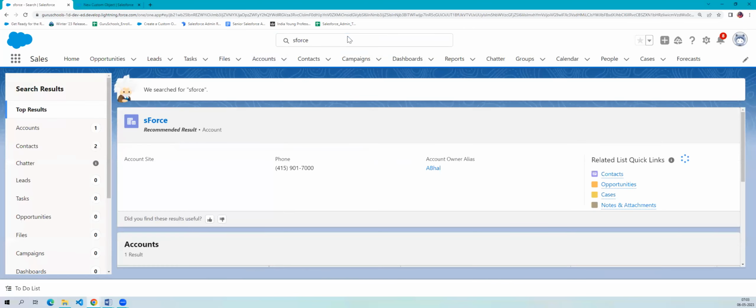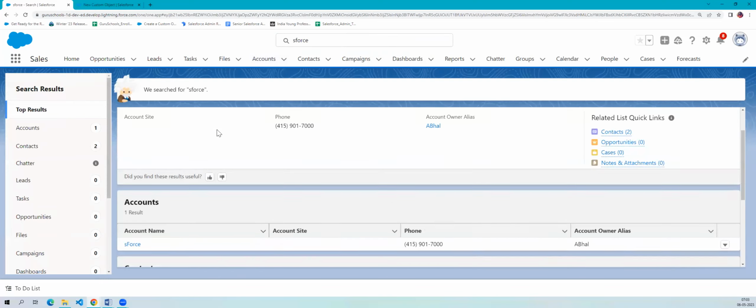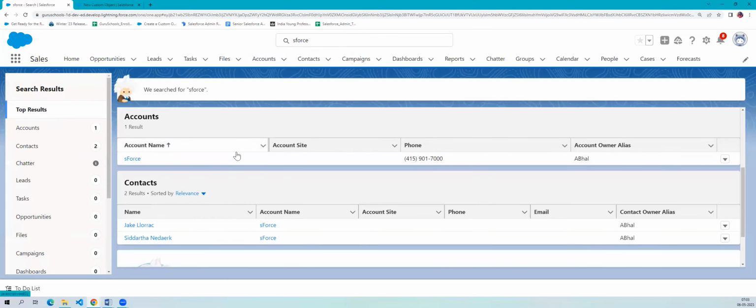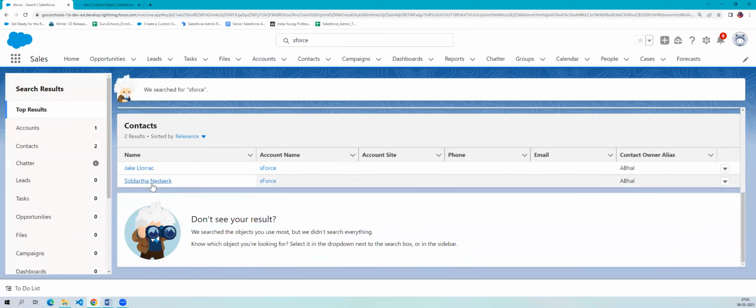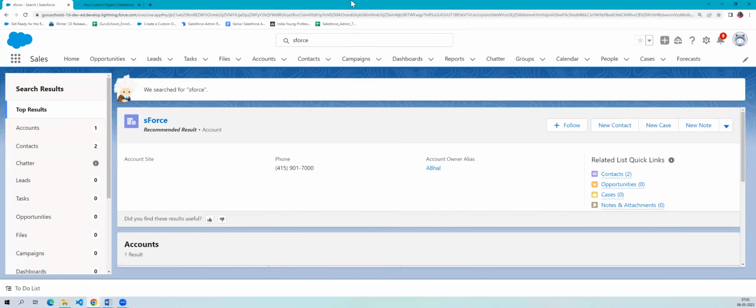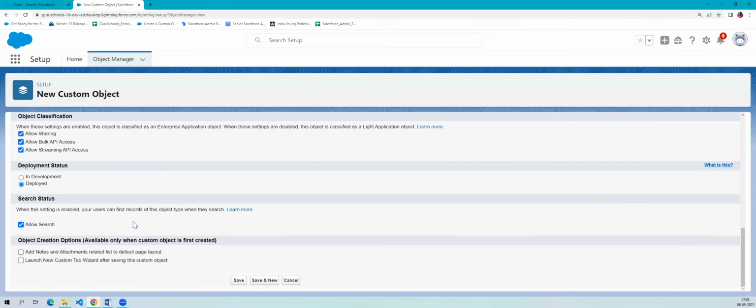So what it will do, it will find all the records with this particular name and it will show. So right now we have only one account, and that is the reason we can see only one account, okay, with this, and two contacts as well in that particular account that we are going to see later. But just remember that this is a global search, okay, and you can search with the record name.